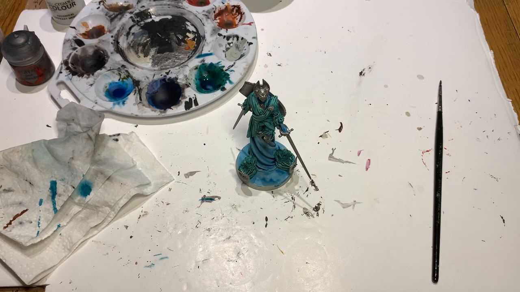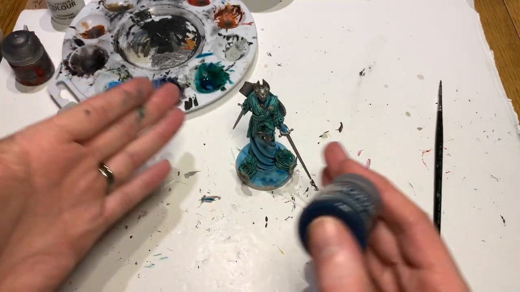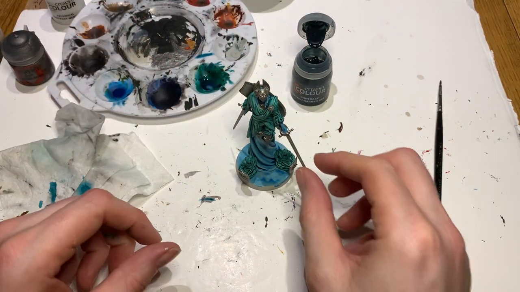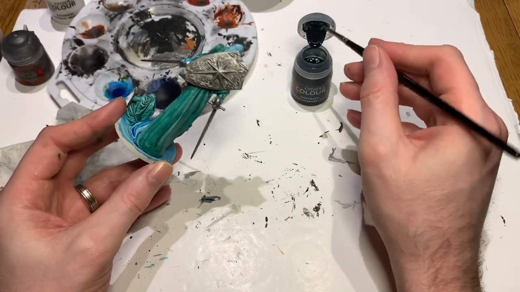Citadel Grey will give a very dark metal look, whereas I could go over this with a very thinned down version of the blue, but I think it'll be better with this. Now, do we do a thinned down version of this grey? What better place to try it on than that shield?